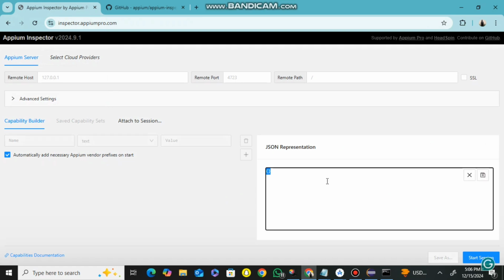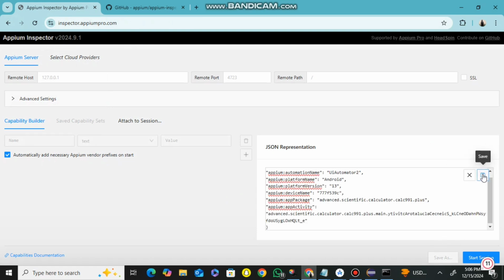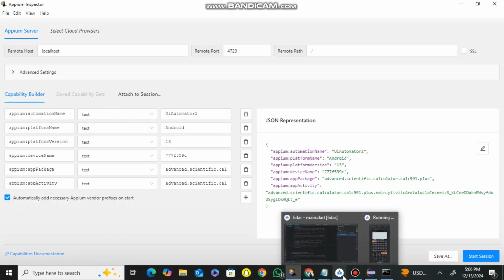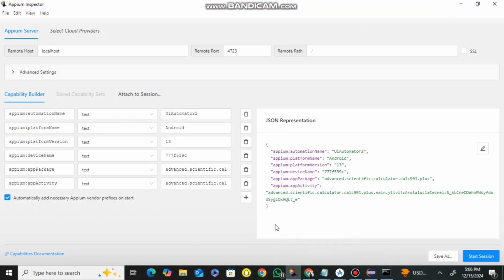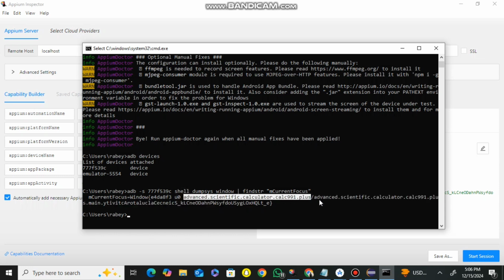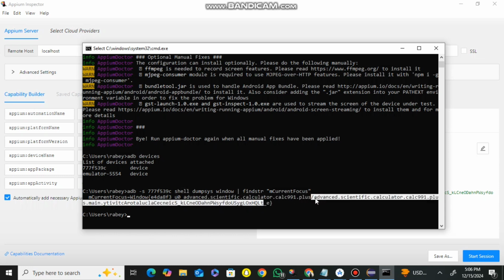If we copy paste the code that we just saw right here, then it would set all the capabilities needed, like platform version, driver, etc. We also need to set the remote host to localhost, or we can use 127.0.0.1, and the remote port to 4723. Now, because I already have the desktop version installed, I'm going to be using the desktop version, but it is possible to use either version.